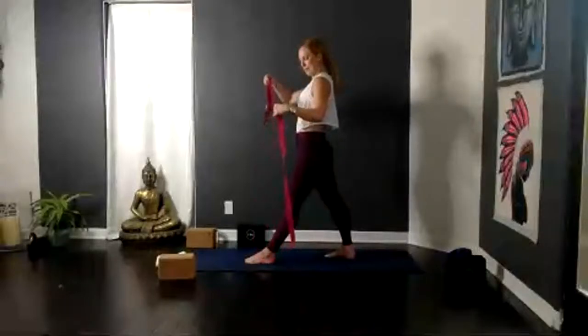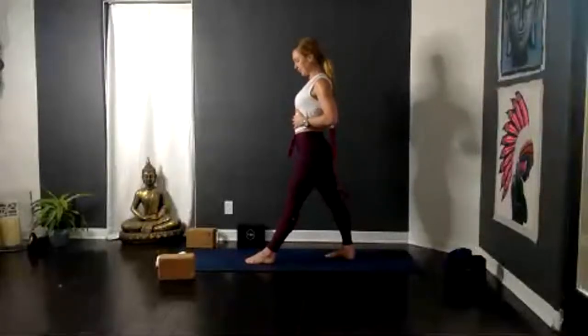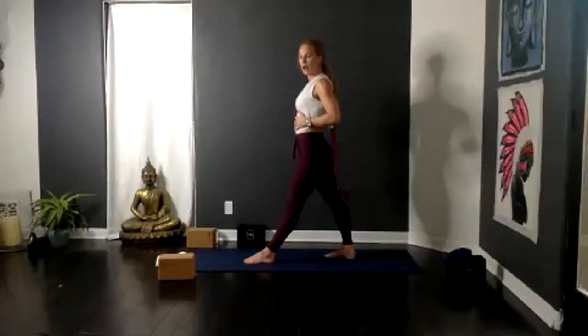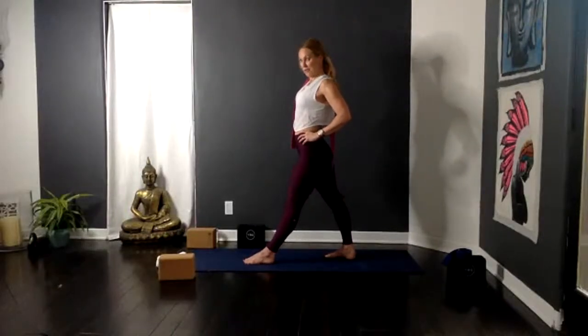Over your left shoulder. Good. Sorry, over your right shoulder. Inhale. Float the right arm straight up. Pause. Spin the palm back. And then pat yourself in the middle of the back.